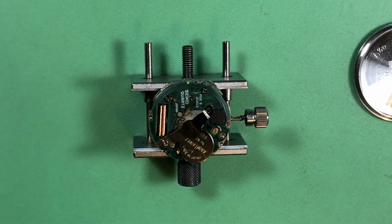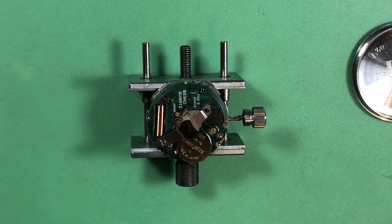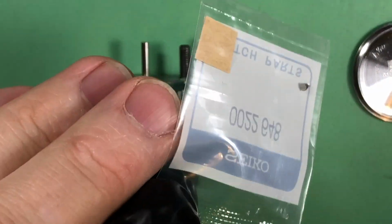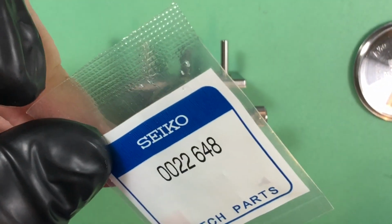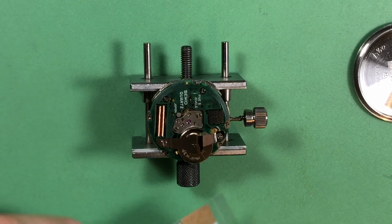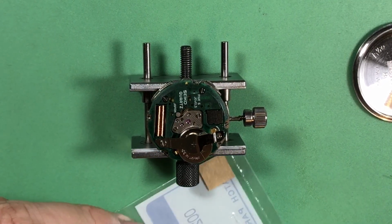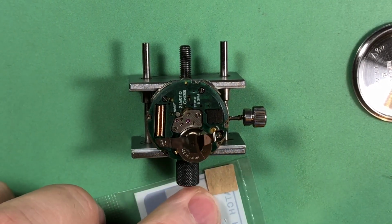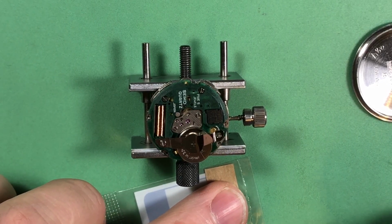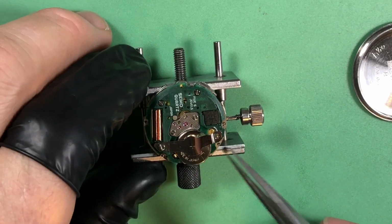Sitting here. Life got away from me. I realized I wasn't filming a video. Anyway, back together. It's running. And I have one of my super special secret parts. There's your brand new step screw. Thankfully, these aren't too hard to find. But still, they're harder than they should be. I should be able to get into the hardware store and buy any Seiko part I want.